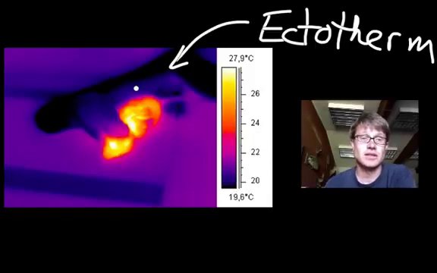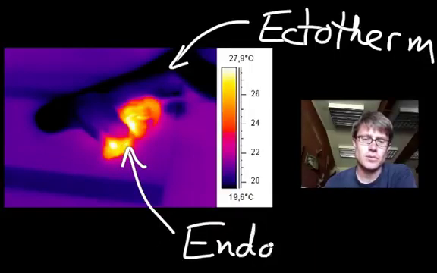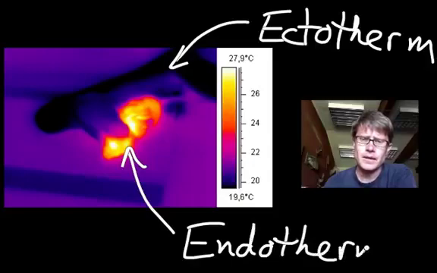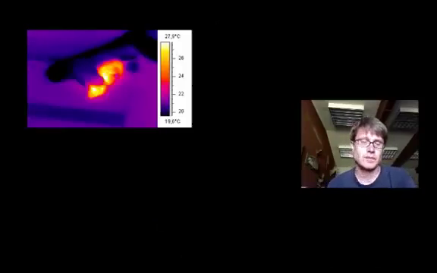So the snake is about the same temperature as whatever counter it's sitting on, but the mouse is going to be an endotherm, and so it is going to keep an internal temperature that's going to be constant. Now there are some advantages. If you keep an internal constant temperature, then all the metabolism will work at the exact same rate. The problem with that is that the rat right here is probably going to eat a lot more than that snake just to maintain that body temperature. So let's see how that works in a mammal.